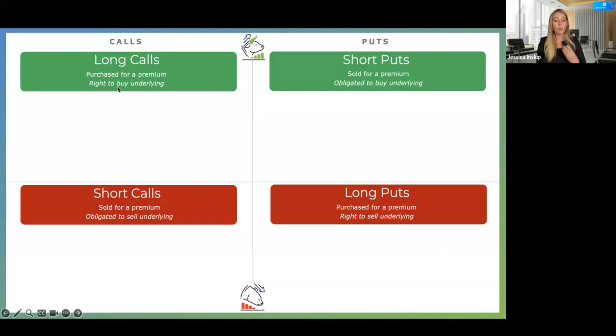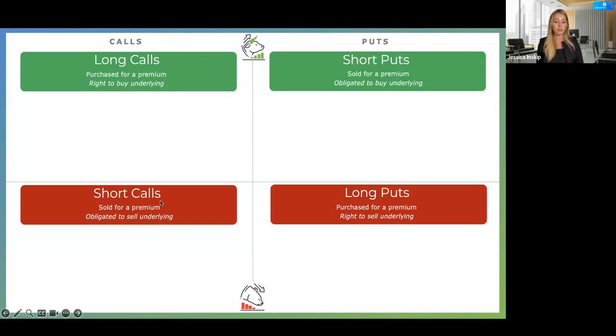So when you purchase the call, since I own a call, I own the right to buy the underlying. I pay a premium for that. We know that. Some terminology that I want you to keep in your head every time you see these words. The word long means purchased, call, the right to buy. Short means sold. Again, call, the right to buy. The is very important there. The short call is sold for the premium. We receive that up front.